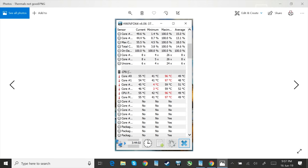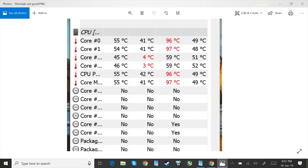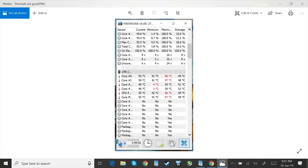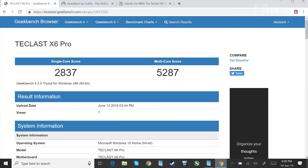When you start doing demanding work — a lot of tabs open in Chrome, encoding video at 1080p — the CPU gets up to 97 degrees Celsius, which is too hot. It doesn't normally trigger thermal throttling, which is strange, because it's only a few degrees away from that — T-Junction Max is 105 for this chipset. The back of the case also gets quite warm to the touch, especially when gaming, reaching about 40 degrees. It's definitely a candidate for a copper heatsink mod.